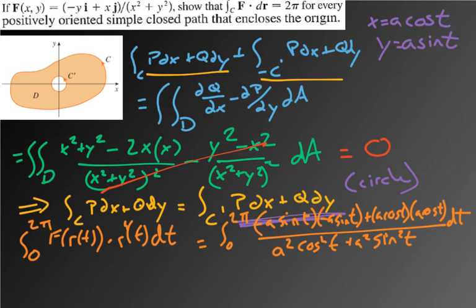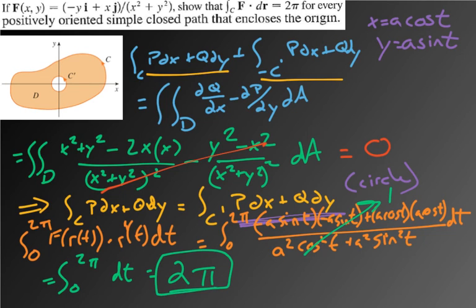If you look at this, a ton of stuff is going to cancel. You get a squared sine squared here and a squared cos squared here. You have a squared cos squared plus a squared sine squared, and all of that goes to 1. Super nice. So now you're doing the integral from 0 to 2 pi of just 1 dt, which is the length of that interval, 2 pi. Pretty tricky problem, with lots of conceptual steps to get to this point.